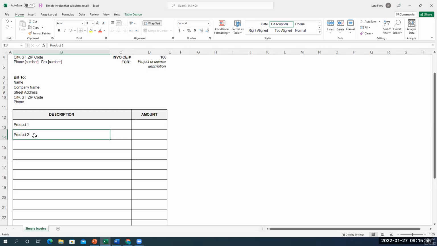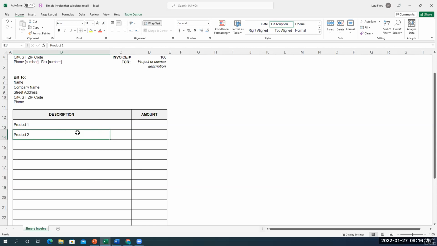Now, this is probably not something you'd use so much in an invoice, but it's definitely something I use a lot in other setups. One of the most frustrating things with Excel when just starting out is knowing when your cursor is in the right place to perform the action you want in Excel. So you can see now that I have this cell selected, I have this larger plus sign here.